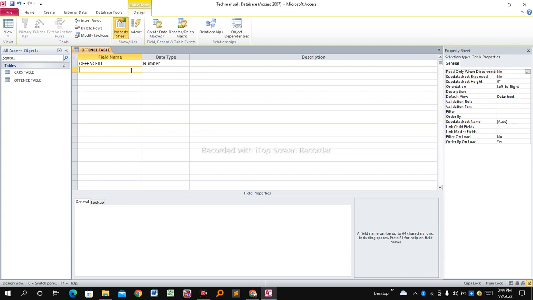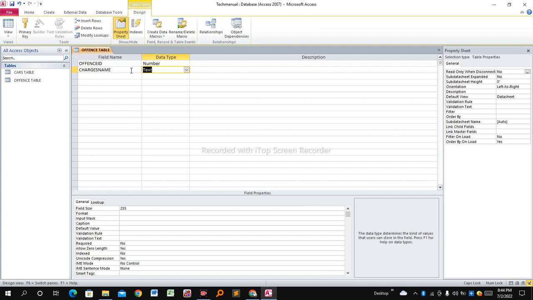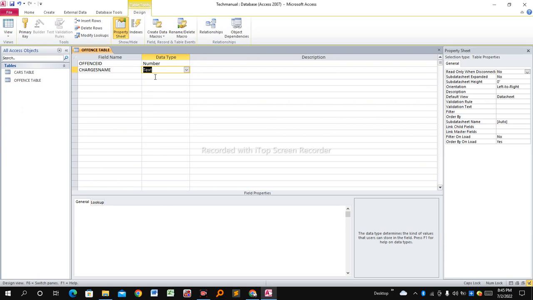Then we also have Charges name. Because it will be the name of a person, its data type will be text. Then we have Fine.